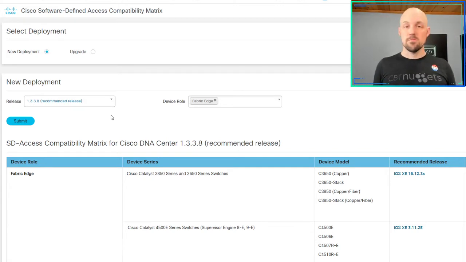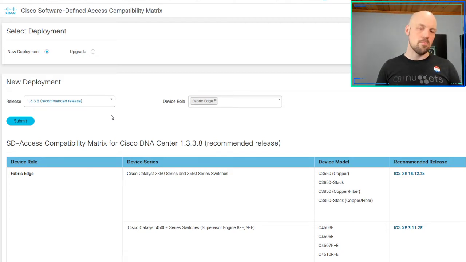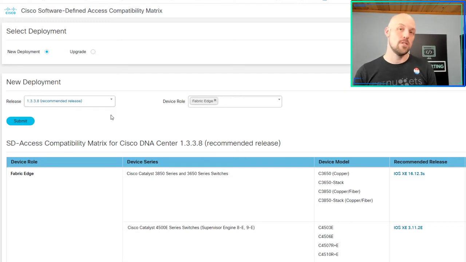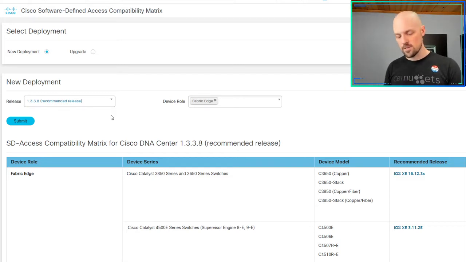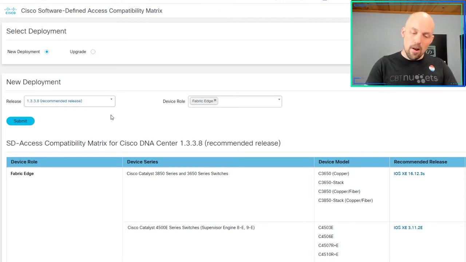The safest answer, that you almost don't even need to look anything up, is going to be to use Catalyst 9Ks. Cisco, for those who are unaware, once upon a time, they had Catalyst 2Ks, like the 2960s. They had Catalyst 3Ks, which were the stackable switches. They had Catalyst 4Ks, which are the chassis switches. Catalyst 6Ks, which are also chassis, but they're distributed model. Basically, they're core switches, and the 4500s were chassis edge switches or access switches. So they had all of these different switch models, and then a few years ago, knowing that SDA was coming, they said, we're going to simplify our portfolio.